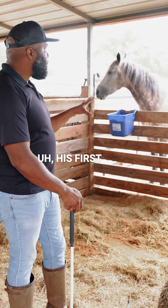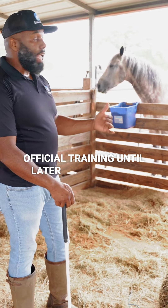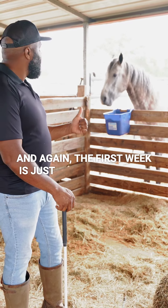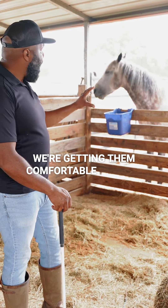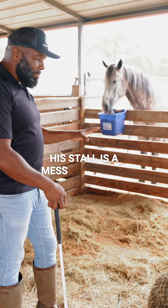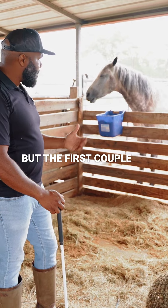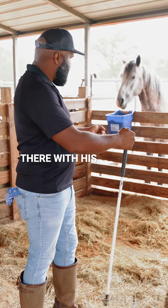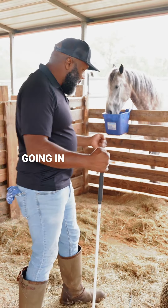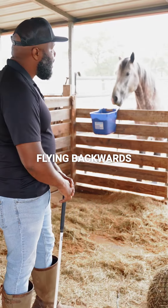We take it really slow with our horses here at Steady Horse. His first week being here, this is basically the kind of stuff we've done. He doesn't start his official training until later this morning, but he's been here an entire week now. The first week for a wild horse is just about getting that horse acclimated, getting them comfortable with us, getting them to a place where they feel relaxed. The first couple of days when I'd go in there with the wheelbarrow to clean his stall, he was even a little worried about that. But that's all we worked on — going in there with the wheelbarrow, putting pressure on him.